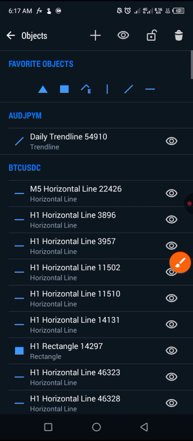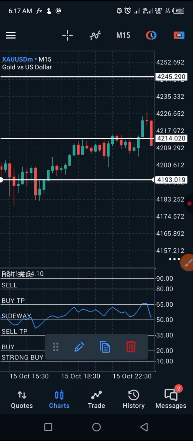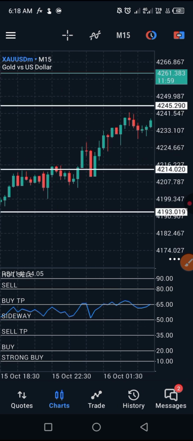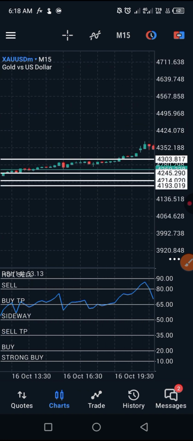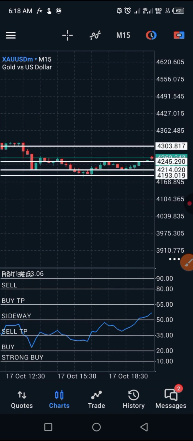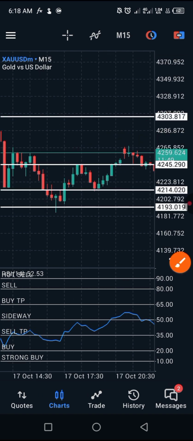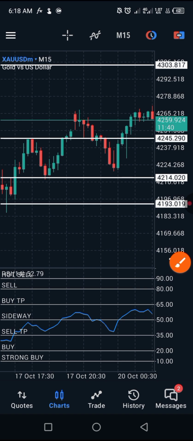I'm going to place another horizontal line there. Awesome. So we have 41.93 as our strongest support for now. So let's come back to the present. We can see that was where price got to on Friday before reacting strongly. It came here and moved like this.